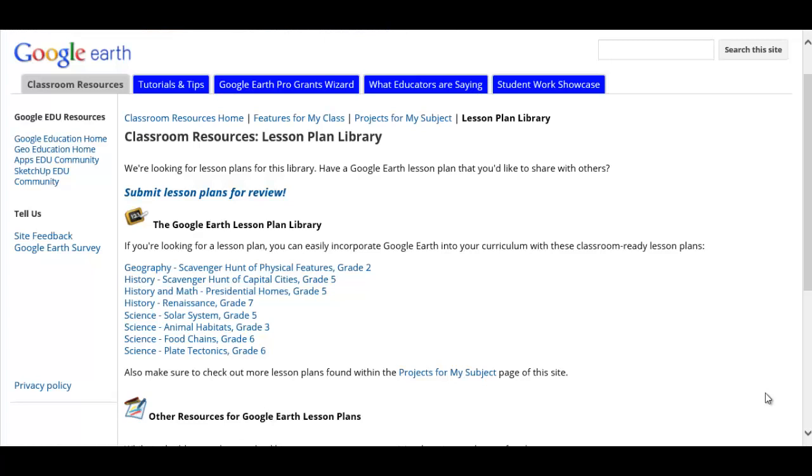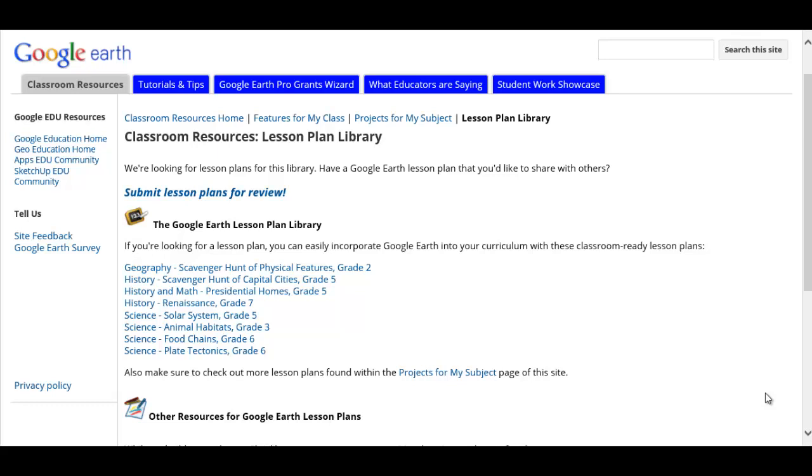Okay, now that we have created our Jux and our Google Maps, I just wanted to give you a brief look at some of the many lesson plan options you have using Google Maps. As you can see, there's geography lessons, history lessons, science lessons. Becoming an active member using Google Maps is going to open up a world of lesson plans. This is just the tip of the iceberg.